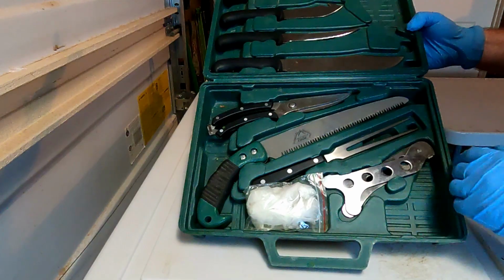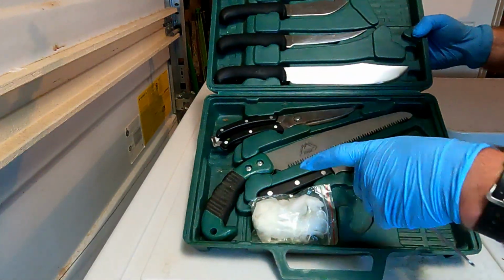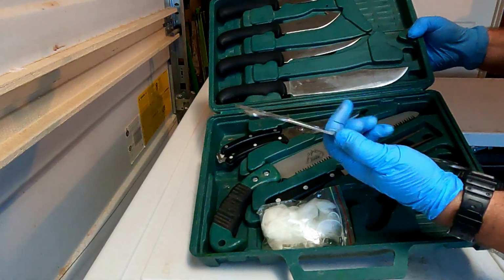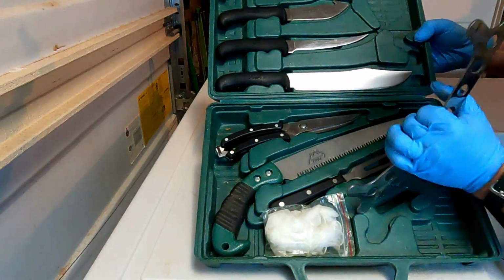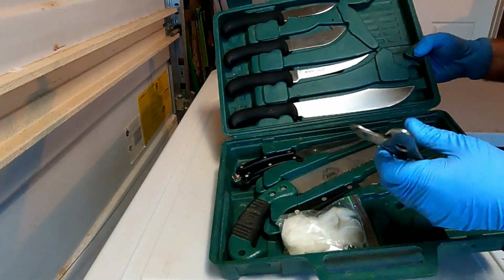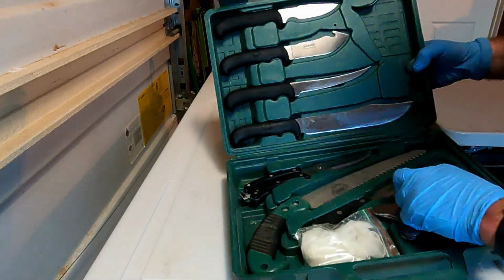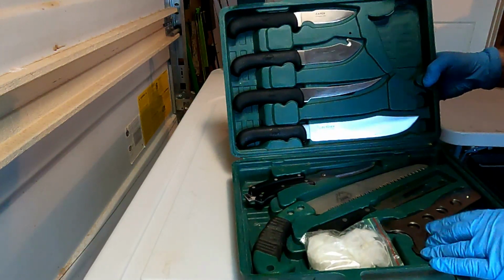It's got a fork knife. It's got a spreader for your ribs. You can actually spread them open and help keep everything open while you're doing your gutting process and everything out in the field. If you want to bring this along, I don't, but for those of you that want to do something like that, you can.